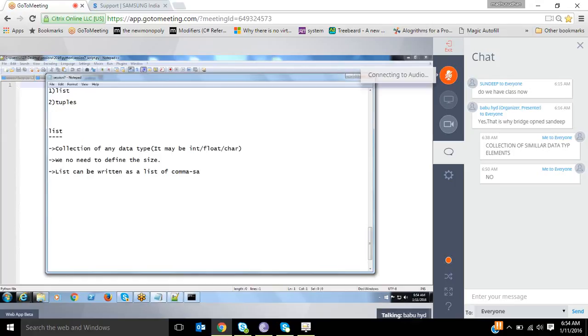But in some other languages we use 10 space, 20 space, 30. So that is why I am mentioning comma separated values. Values means here we'll call it as items. So list can be written as list of comma separated values between the square brackets. That is important, between the square brackets.